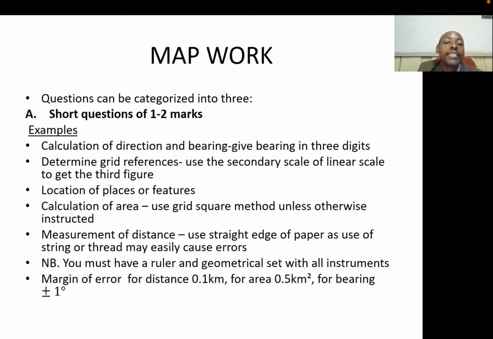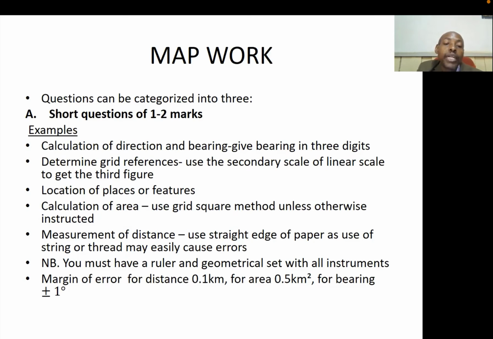Location of places or features. This requires you to study the map clearly and be able to show where various features are found. You can use either grid references, direction and bearing, or place names to locate features and places. Calculation of area is another question in the short questions of map work. Here, use the grid square method unless otherwise instructed.